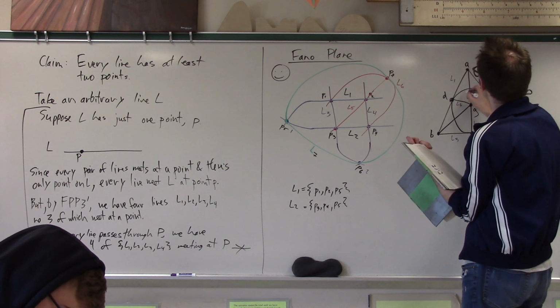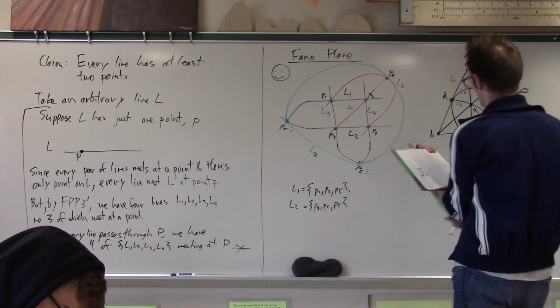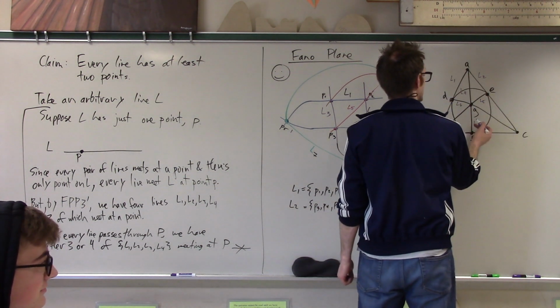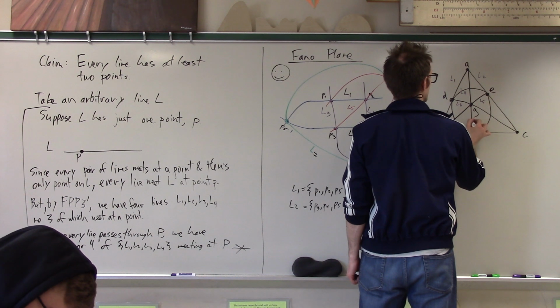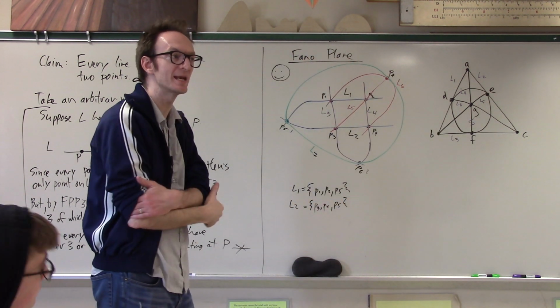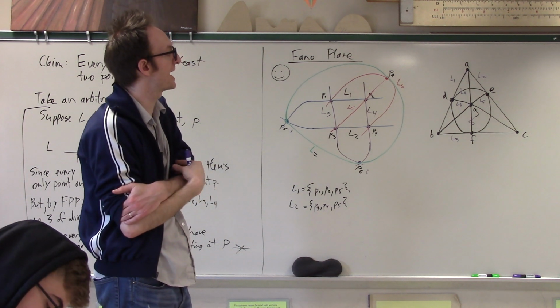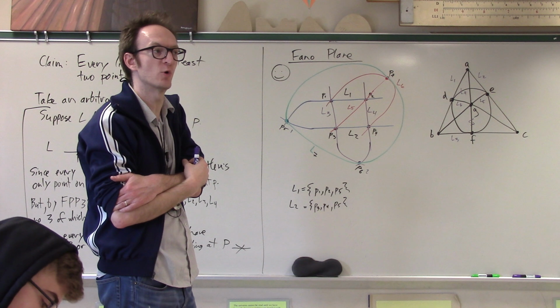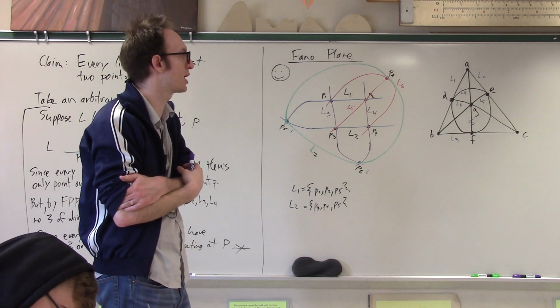I think L4 is the circle. L4 is the more Cedric guys. Okay, so, and maybe I'll do like a little, maybe I'll do this. Okay, so what the hell is going on here? Well, again, every 2 points is on a line. Confirm that through every 2 points is a line. This is the cool way of drawing the Fano plane.